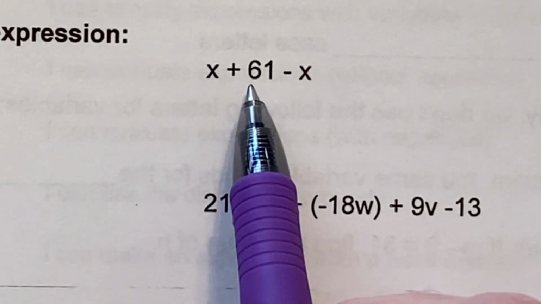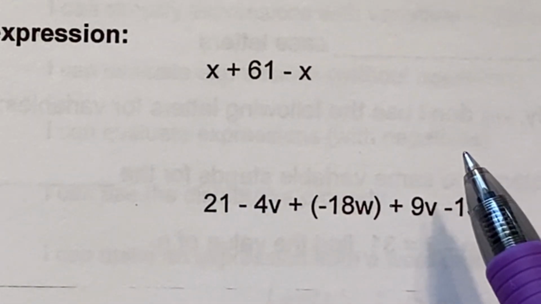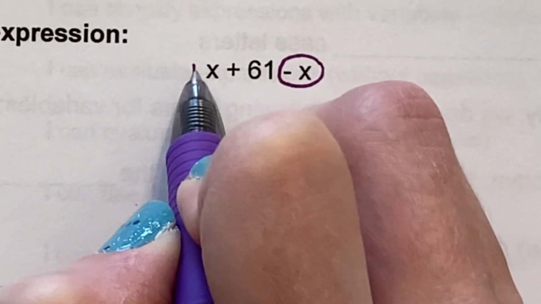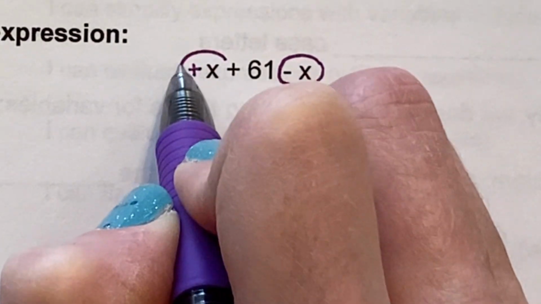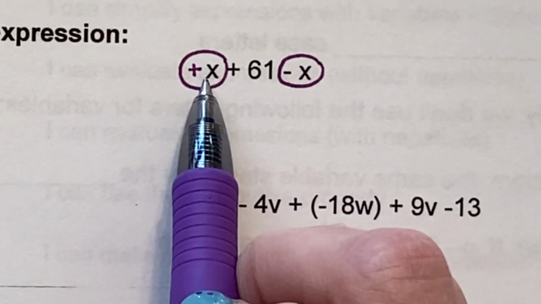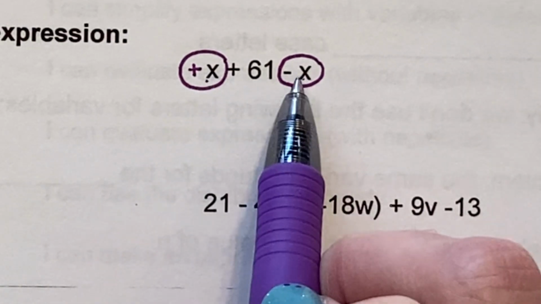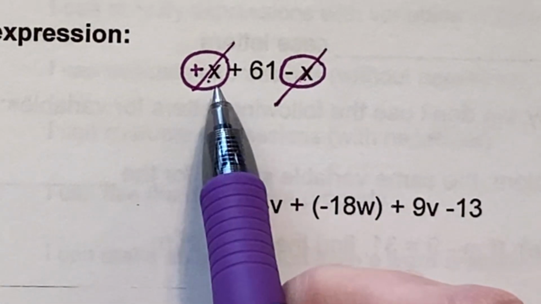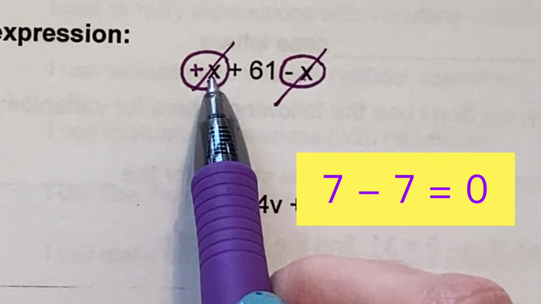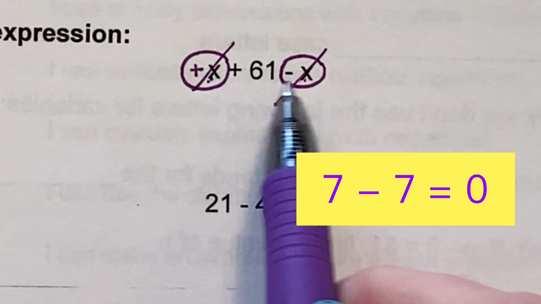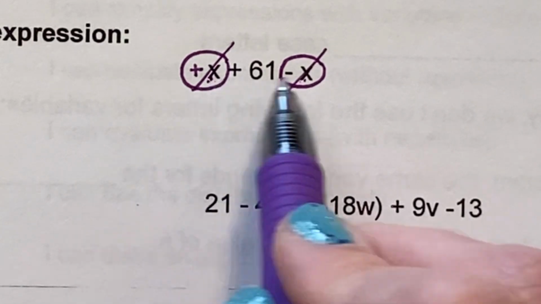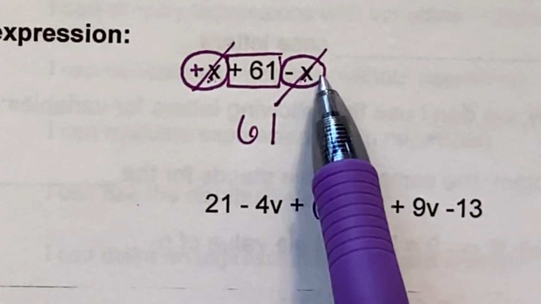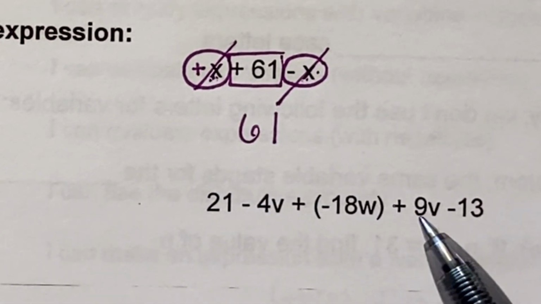Let's take the second one. I have some number plus 61 minus that number. Wait a minute. I'm going to circle this negative number because I want it to go there. There's an invisible positive sign here. I want to combine my x variables. Well, I have a positive x and I have a negative x, a positive number and a negative number. These two are going to wash out. They're going to cancel each other out. For example, if x was standing for 7, I'd have a +7 and a -7. +7 minus 7 is 0. So no matter what, what am I left with? I'm left with this +61. This expression, no matter what x is standing for, is always just going to be 61.